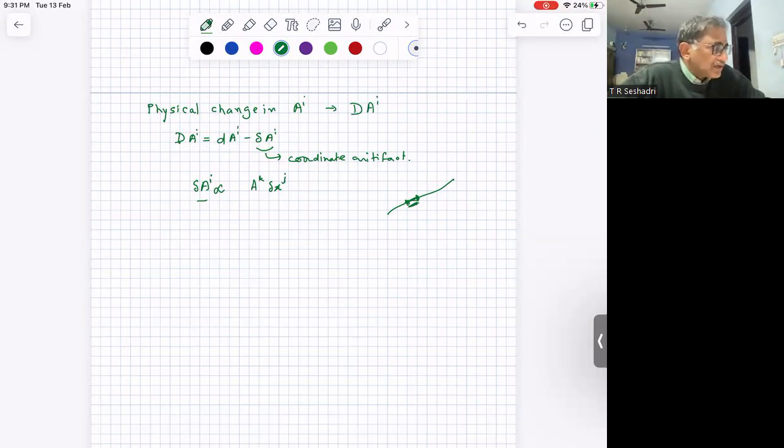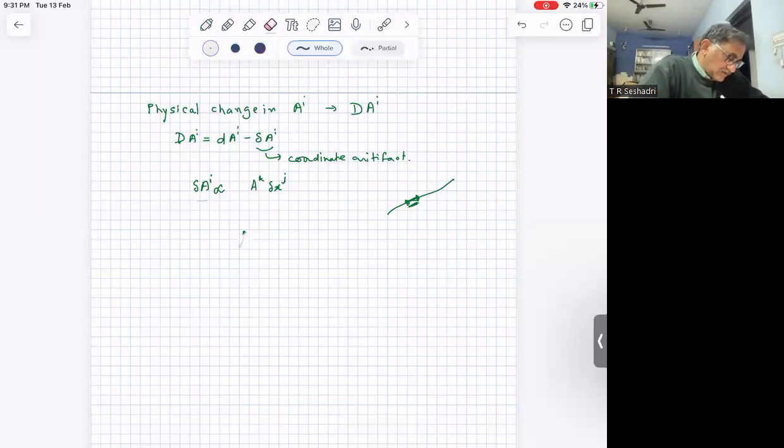Look at it this way: if I have a vector which is twice A^k, when I make this transformation, the change will also be twice. But that means the magnitude is what matters? Yes, for each component. It's not a vector, it's a component I have written, A^k. Okay, got it. And so it depends on these two.